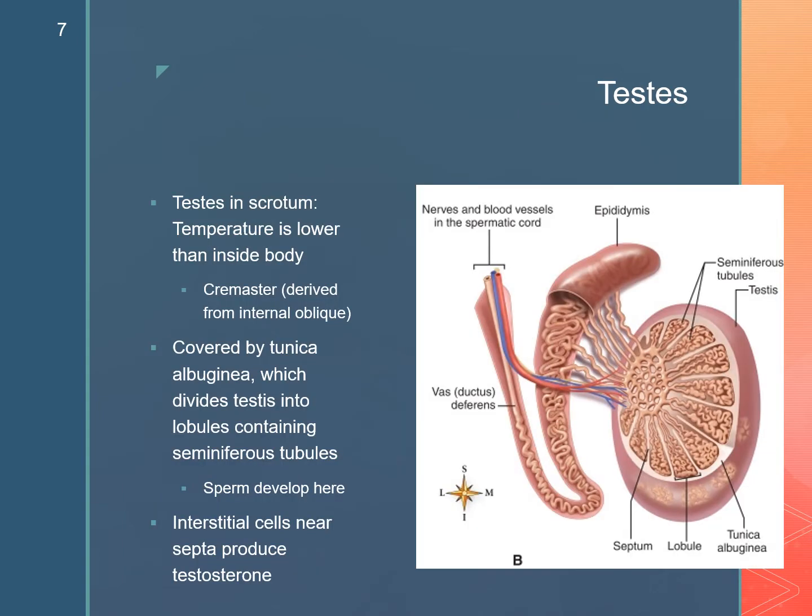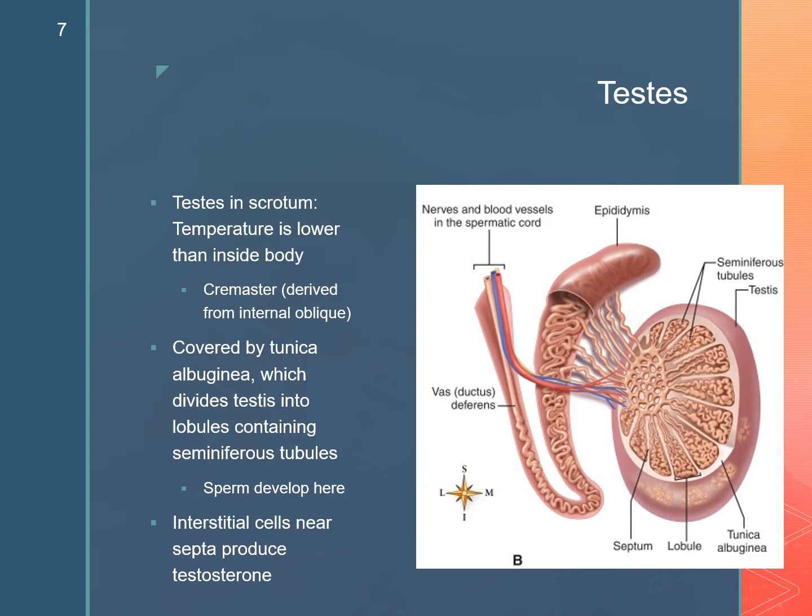Suffice it to say that sperm are very finicky about the temperature of the environment that they live in and grow up and mature in. And for them to have the best chance possible, the testes are held in the scrotum, and there are a couple muscles in there, the dartos muscle as well as the cremaster muscle, and those muscles are responsible for raising and lowering the testicles so as to regulate the temperature so that it is a welcoming environment for the sperm to grow and mature and survive.